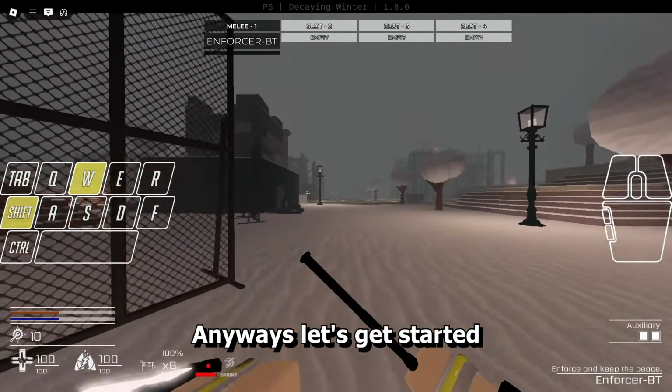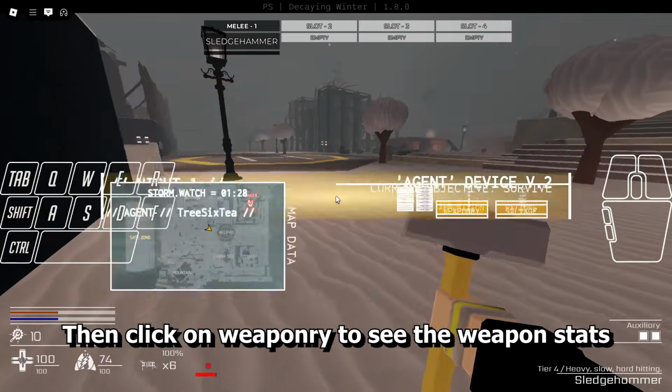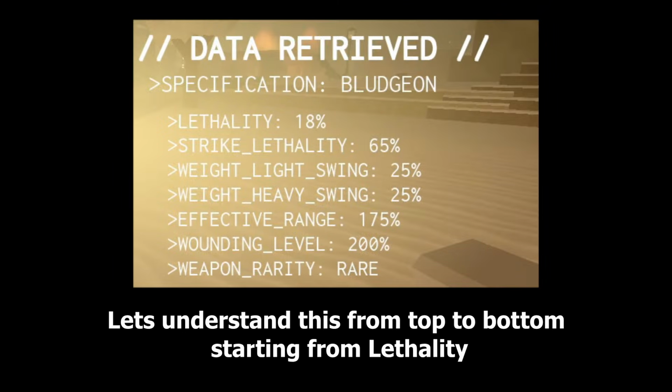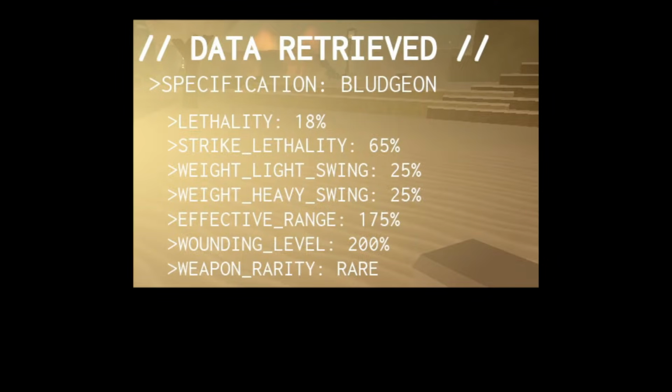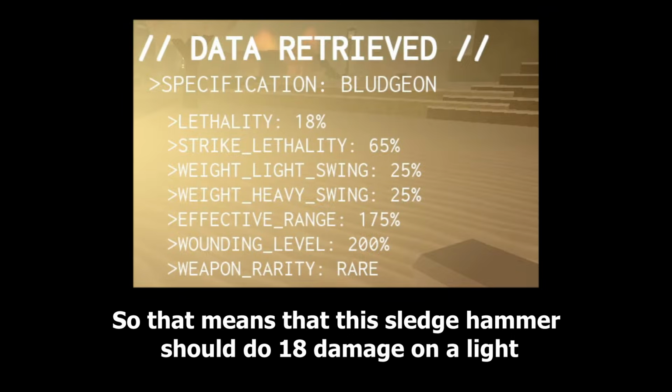Anyways, let's get started. Grab a weapon from my locker and press T. Then click on weaponry to see the weapon stats. Let's understand this from top to bottom, starting from lethality. Lethality is the amount of damage the light attacks do from your melee weapon. Ignore the percentage sign after the number. So, that means that this sledgehammer should do 18 damage on a light.